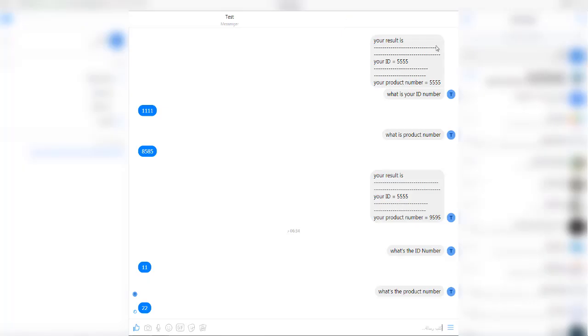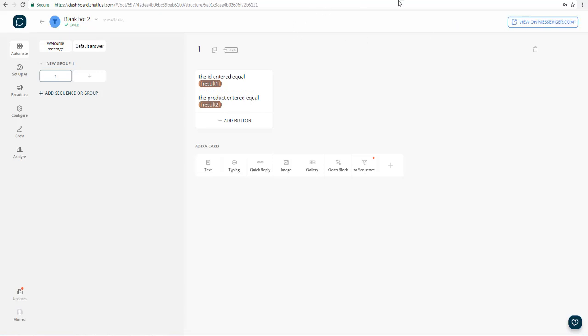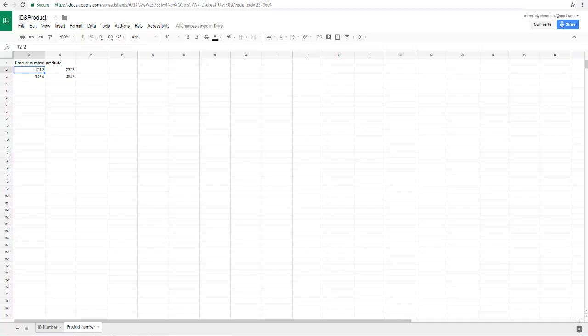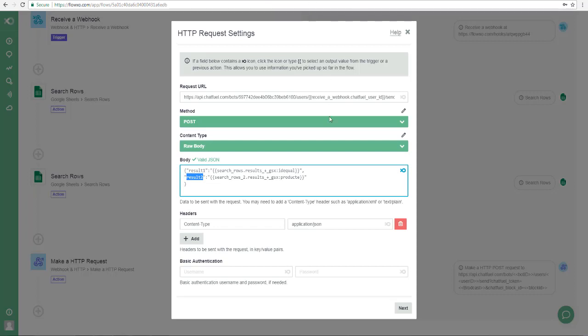Before we test, I just want to remove this one, and I test from the beginning. Here it will ask for the number. Before we start to test, we can check here double one is equal to double two, and in the other sheet 1212 is equal to 2323. So we have to get the two results, 2323 and double two. Also you can use alphabetical, no problem, it's up to you. I just made it to be easy, and save this one.